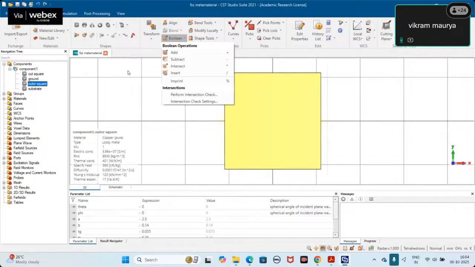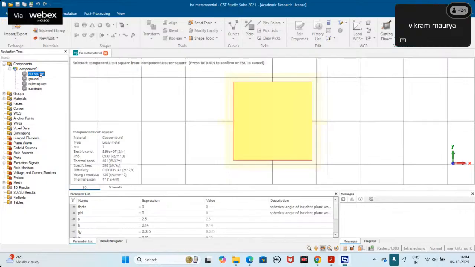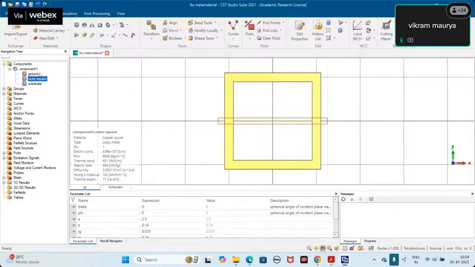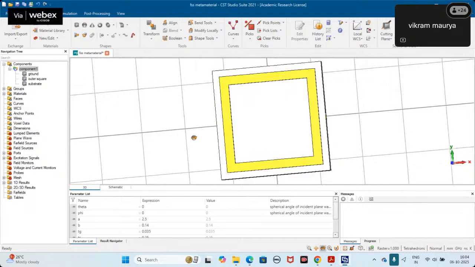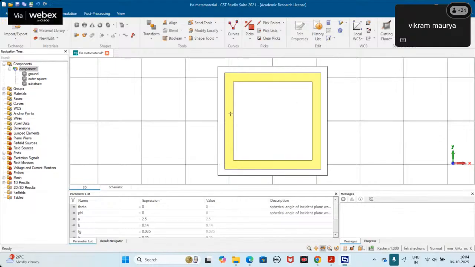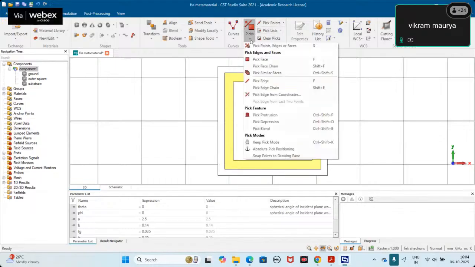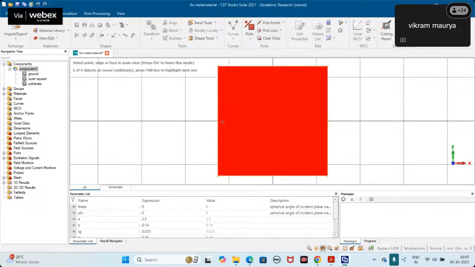So take this outer square, then take subtract, then take the inner square, meaning cut square, which I am mentioning here, and press enter. Okay. You can check its thickness. Pick point here. Pick point, then select.